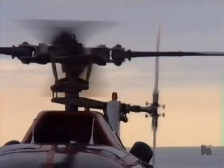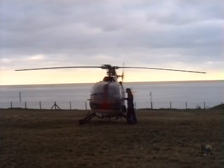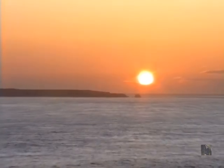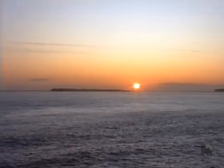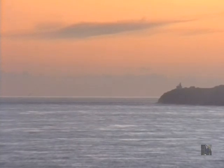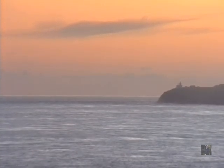Helicopter operations were a big part of our duties at the station and offshore. St Anne's was the busiest station in the service, being the only lighthouse that operated helicopters from their own pad, so keepers had to be available at all times. You could finish the middle watch, midnight to 4, and then be expected to be back on the pad by 8 o'clock. That had happened on numerous occasions.